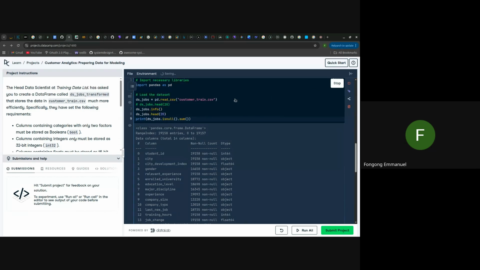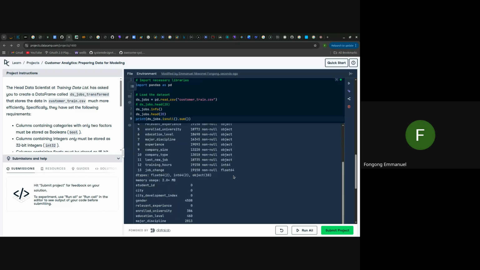If any column has a missing value, as we have already seen for some columns, they have no values already. You might have to fill or drop them, but I think we can just move on rather than wasting time there, because that's not really part of the exercise that has been given. But while training your model, you have to drop all those null values. You don't want null values in what you train with. It's always good to drop them. There are really null values in gender, enrolled university. Okay.